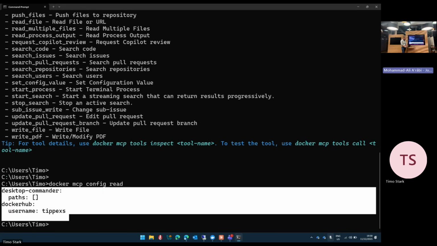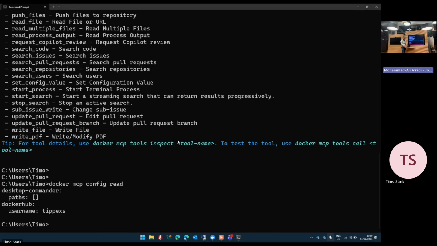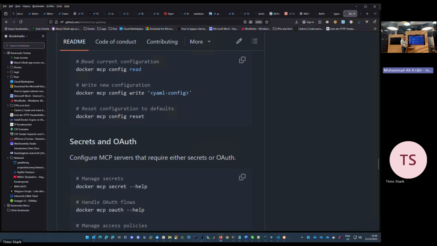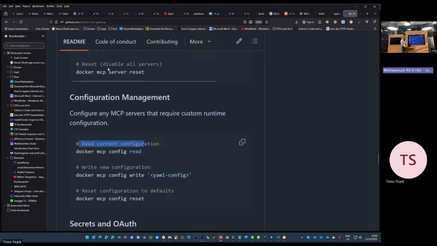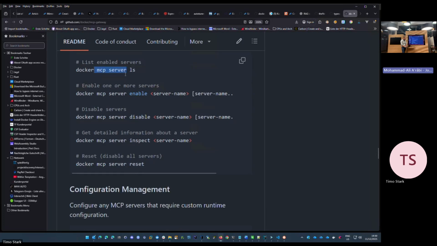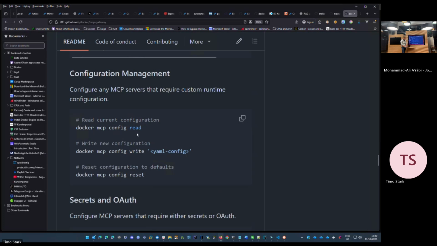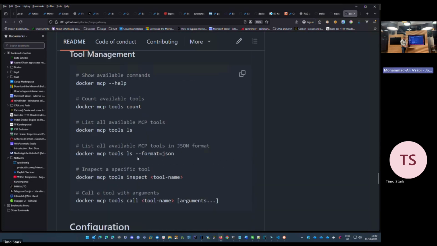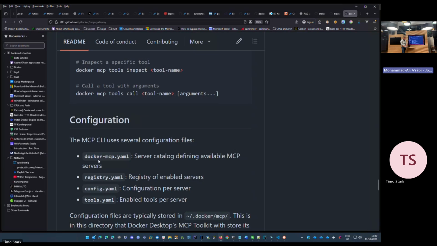Interesting. Okay, I expected it to print the whole YAML. Read the current configuration of the MCP server. There's an option to format it. Anyway, I was looking for tools ls, format JSON.